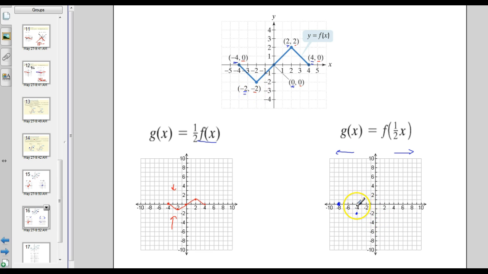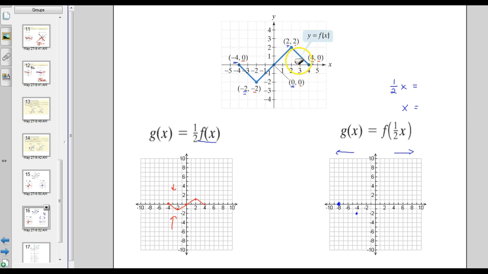So it's stretching us out this way. We have to ask ourselves, basically what we're doing is 1/2 x equals the old x-coordinate. The old x-coordinate was negative 2. So multiply both sides by 2, and you get 2 times 1/2 is just 1, or just x. 2 times negative 2 is negative 4. So 1/2 x equals the old x-coordinate, the new x-coordinate is -4, and that's what I'm doing here. Okay?